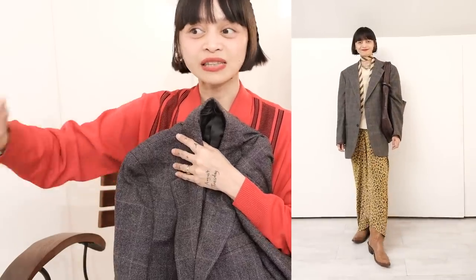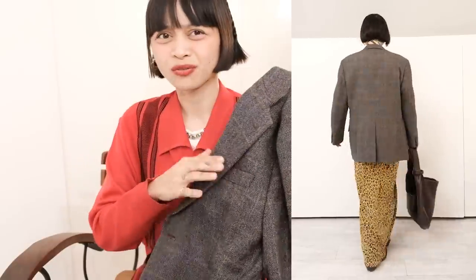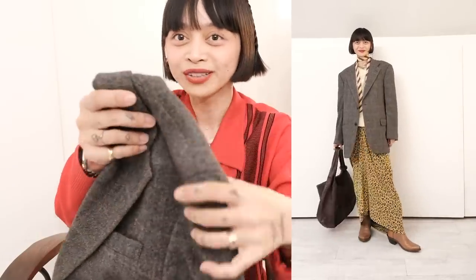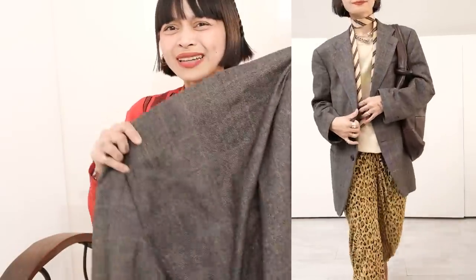I never leave Japan Surplus without a blazer or two or three, because for 20 pesos where else can you find blazers of this quality? The great thing about buying clothes from Japan Surplus is that the sizes are usually my size — Asian-sized or quite petite — so I don't have to have anything altered. The sleeves are the exact length, the pants are never super long, and the torsos are always just the right size. This one I'm not sure is super vintage — it doesn't look that old but the quality is really good, in perfect condition, thick, with shoulder pads, quite heavy. I would wear this to a normal shoot in the studio or to a meeting, but I'd also dress it down with a graphic tee underneath or some fun pants.